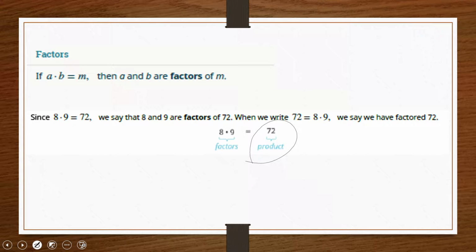A product of two counting numbers, 8 times 9. Now there are multiple ways to multiply two values together to get 72, but this is just one example. So we say that 8 and 9 are the factors of the product 72, much in the same way that if I have a peanut butter and jelly sandwich, it's comprised of one part jelly and bread and another part peanut butter and bread. Multiplying them together gives me a delicious sandwich.